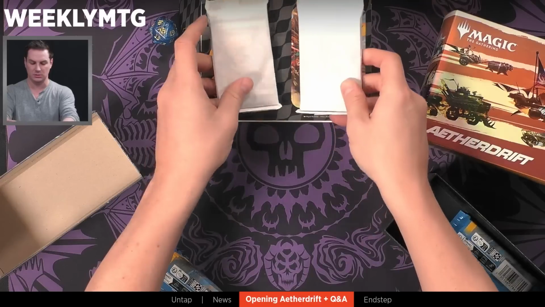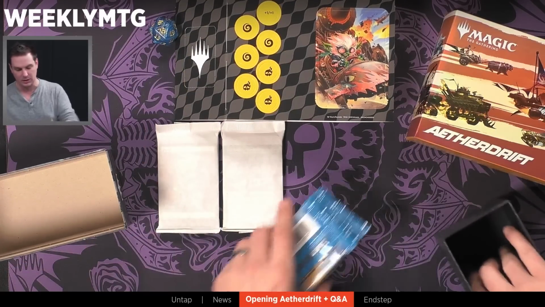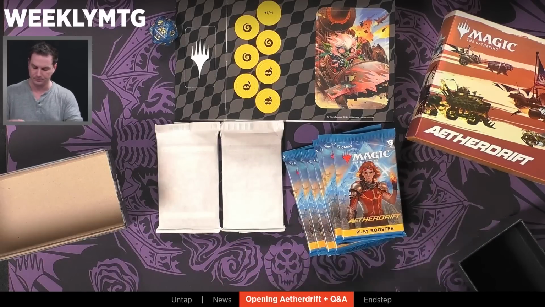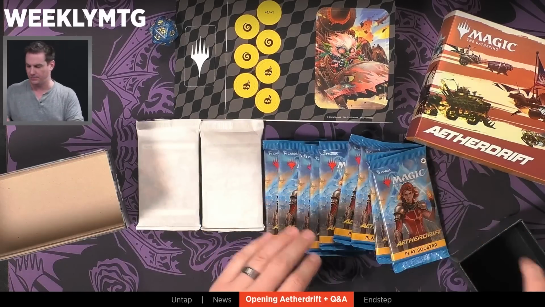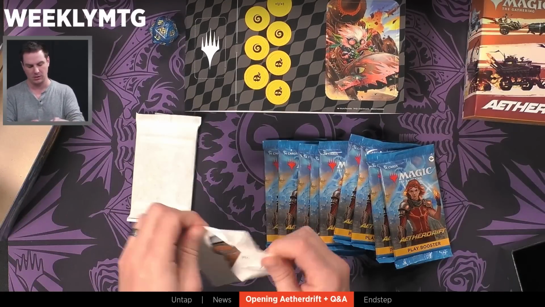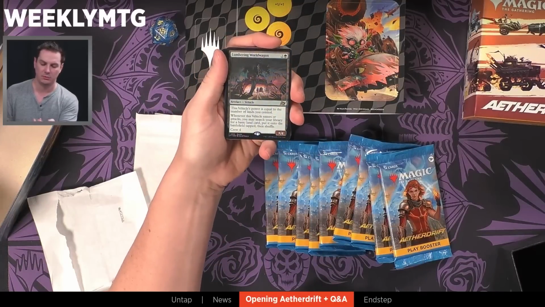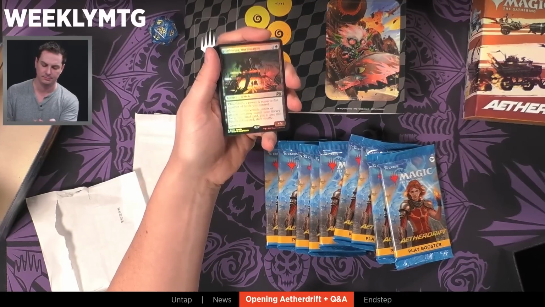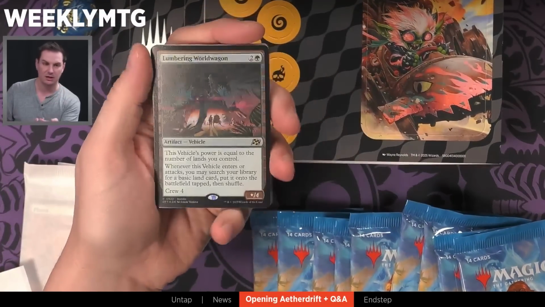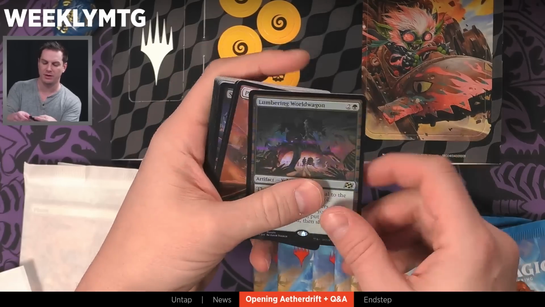So these are going to be the packs that contain the basic lands and that foil alternate art card. Here are the play boosters. So that is essentially this bundle. We'll open this one up. So here's the promo, the Lumbering World Wagon. This card has a lot of potential, actually. Being a 3-mana ramp spell that could ramp every turn.